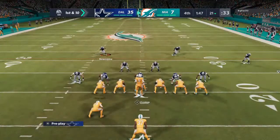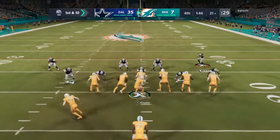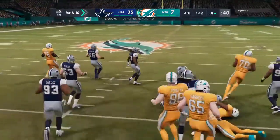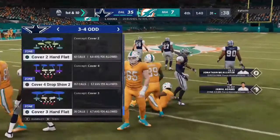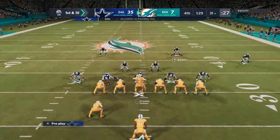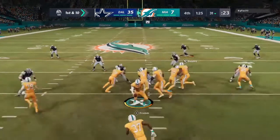The Dolphins at the line ready for their next drive. This has been frustrating for them to this point. They have not looked the same as they did coming in, riding that impressive 6-game win streak. And he'll have a Dolphins first down as he gets this up past the 30. Give him 10 yards there, and about by the nose of the football, he's going to have a first down.